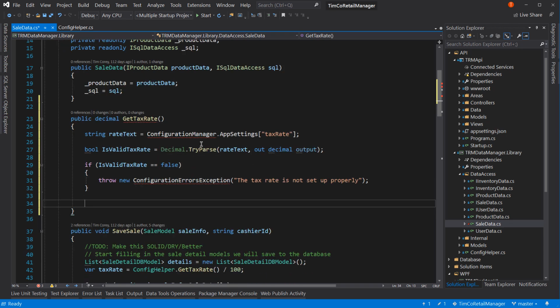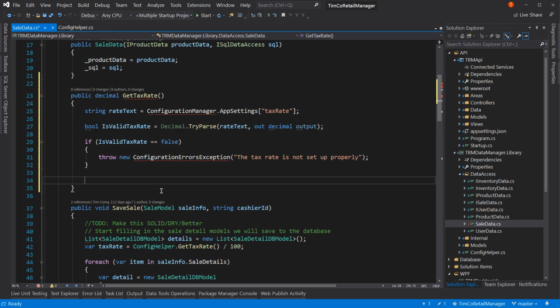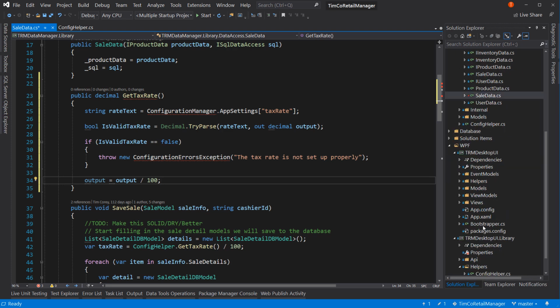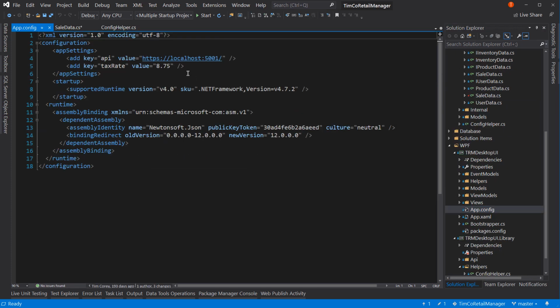And now I'm going to do this, where I say output equals output divided by 100. Because remember our tax rate, when we stored it in the config file, let's go to our config file here. We stored it as 8.75.